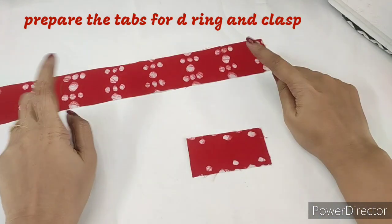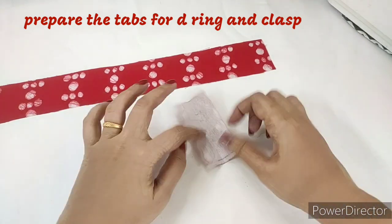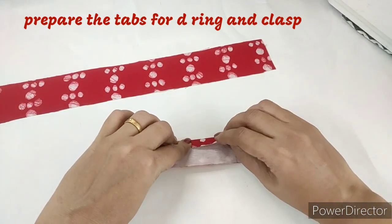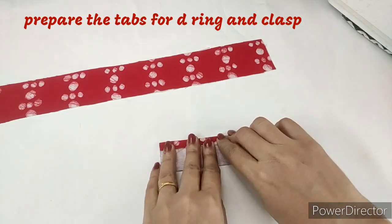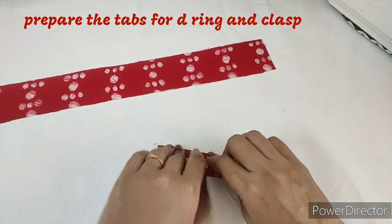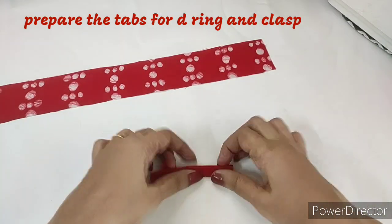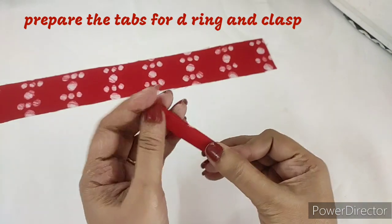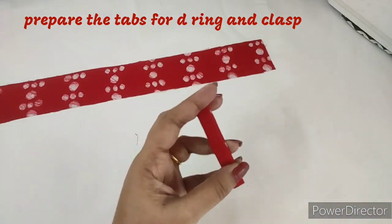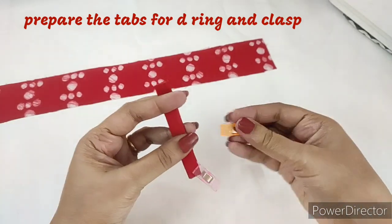Now we'll go on to the tab. So first we'll take the pull tab, fold it in half. This is for the D-ring. Fold it in half, get the raw edges to the center like this, and we are again going to fold it. So 2 folds, and this is how it will be. This is the tab for the D-ring. On this we'll have to make a stitch. We'll be making 2 stitches.